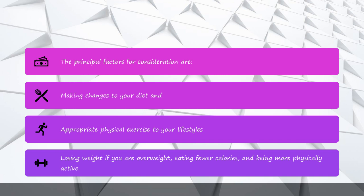And also, like I said, regular exercise. There's a lot of misconception about exercise, about what you can do. So I was able to give an education in terms of what people can do. Sometimes people believe that until you run miles, you have exercised. But what are the other little things that you can do to exercise? So that's part of what we do. And the last thing is, how can you lose weight by eating fewer calories and being active?